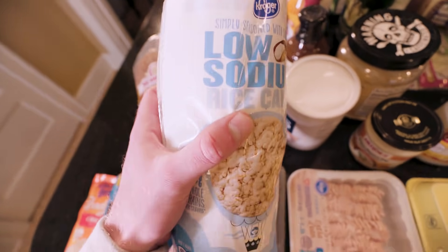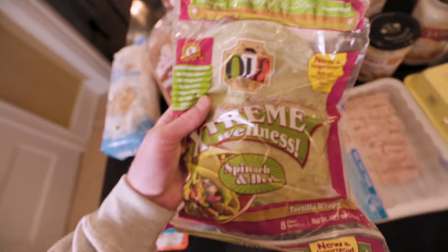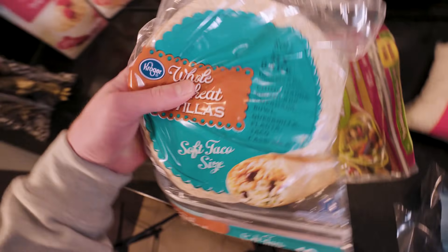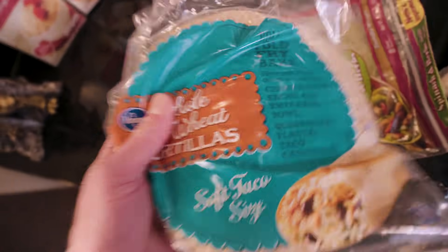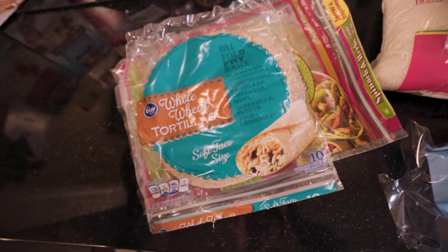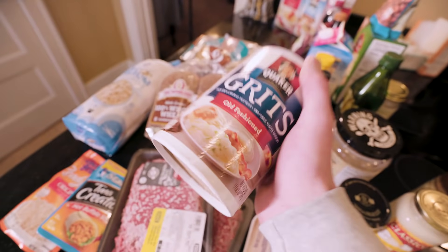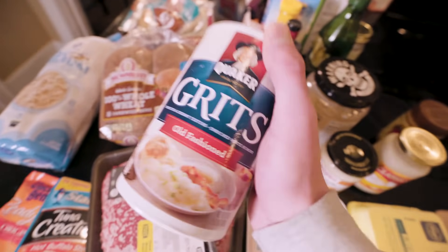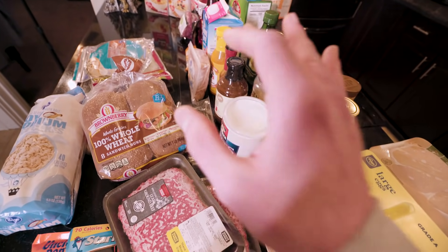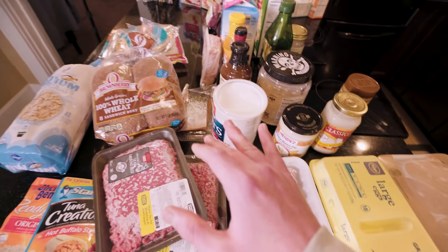Also got some low-sodium rice cakes — great for a snack with a little natural peanut butter. I do a lot of tacos with lean ground beef, so I have spinach and herb wraps, standard whole wheat wraps, and also high-fiber wraps. Just be warned, too many high-fiber wraps on taco night and your belly gets a little crazy. We've also got some grits — they're really not that bad once you get the hang of them. A lot of this is just adjusting your palate since most of us are so used to added sugar in everything.